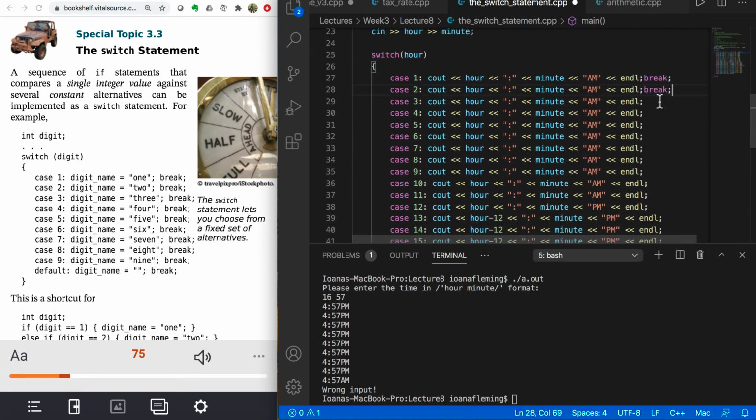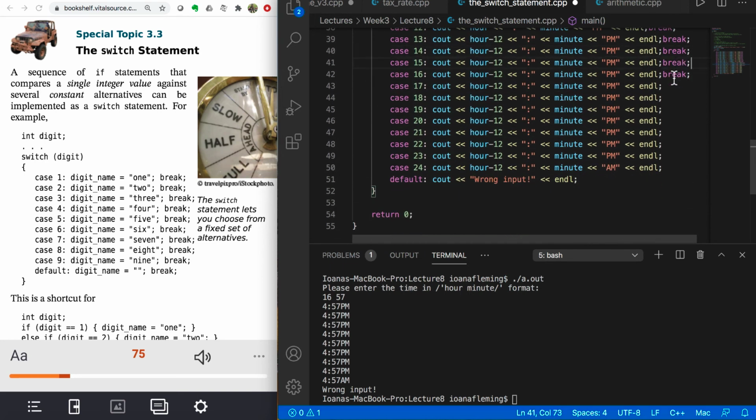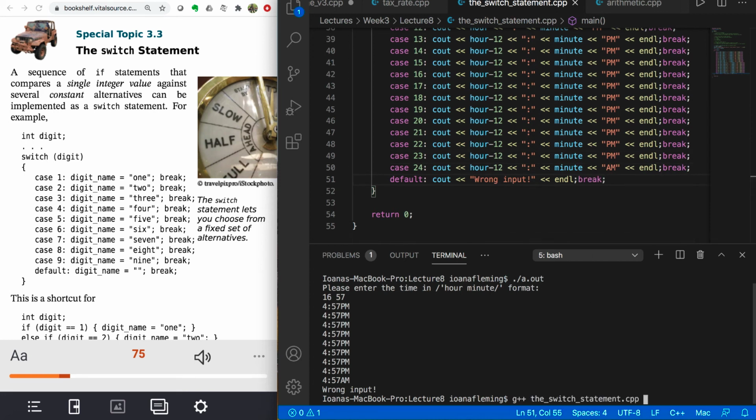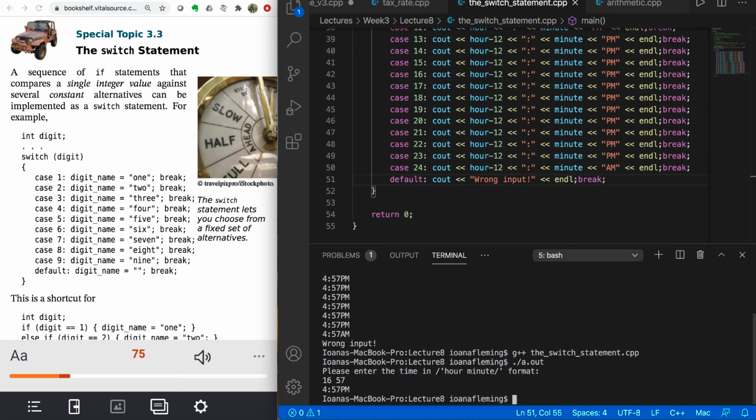And then we're going to write it again. A lot of copying and pasting. It's not a problem. Now we know, and we will not forget. And then I'll show you something else that we can do to eliminate having so many cases. Okay, we'll save it, and then we'll try this again. Compile. Run. 16:57. Okay, now it clearly printed just one option.